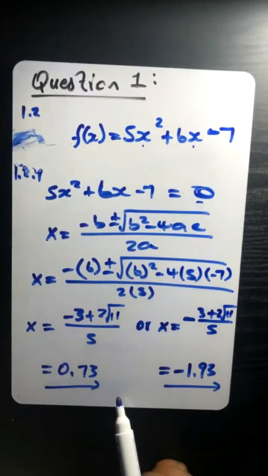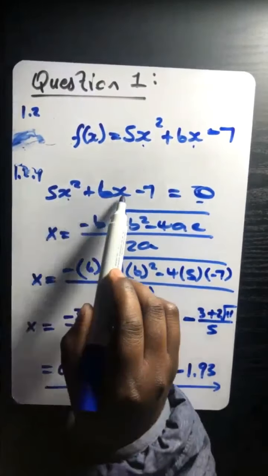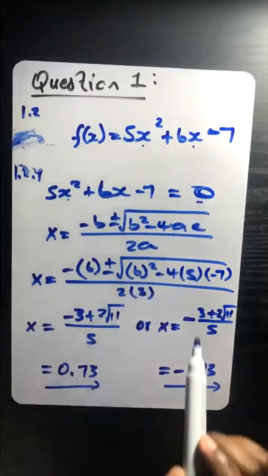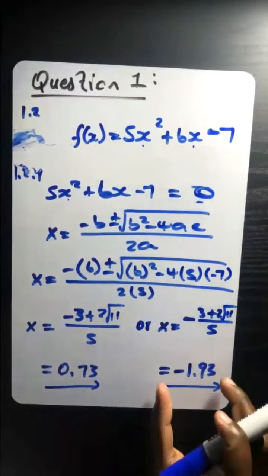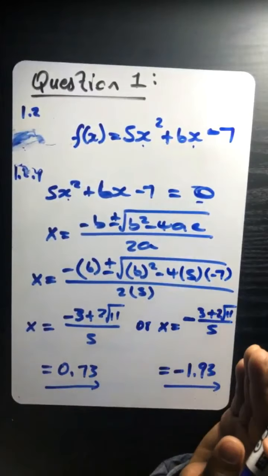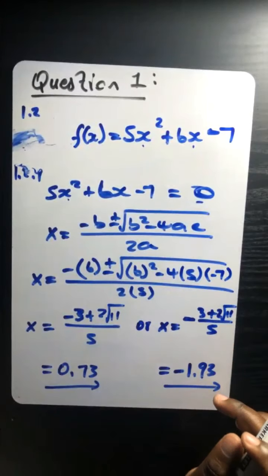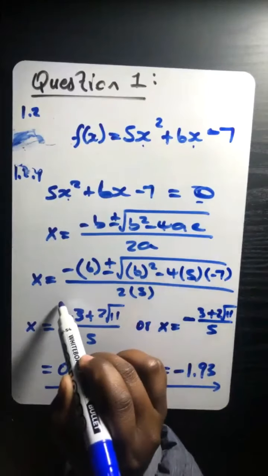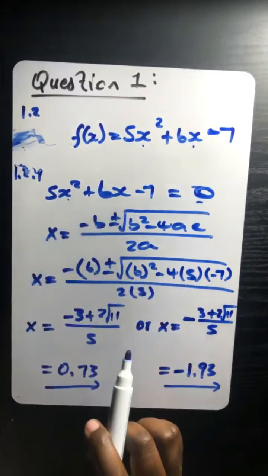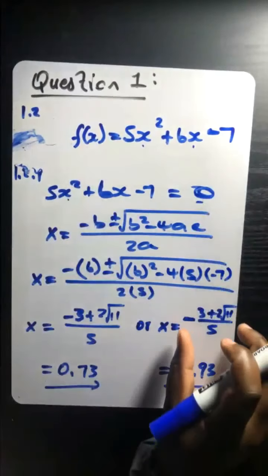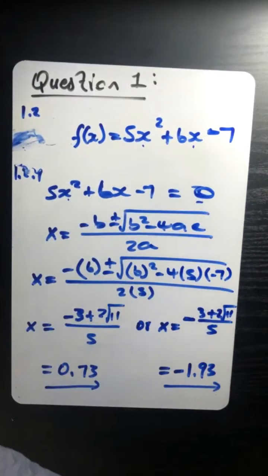Also for this one, if you substitute it there and you punch the whole of it as the entire decimal, you're going to get 0. But if you substitute the rounded value, you might get 0.00-something because you've rounded it off. But if you punch all of this as a fraction, as it is there and there, you are going to get exactly 0. I hope that made perfect sense to everyone.